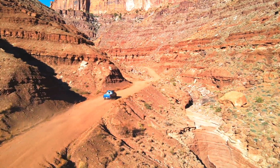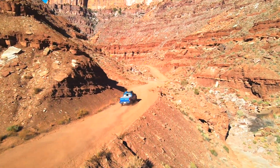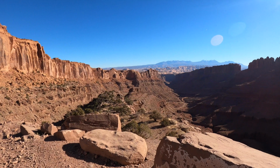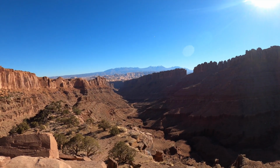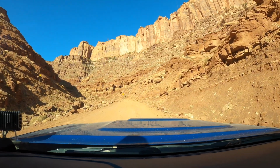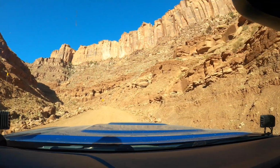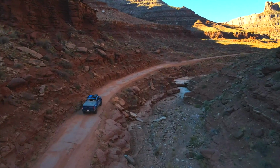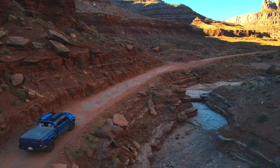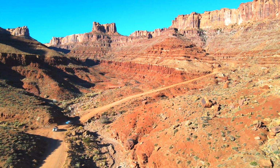Located in Moab, Utah, Long Canyon Road is one of the shortest trails I've done in this area. This roughly 6 miles one-way trail will have some of the most beautiful views of the valley below. We started from the 279 and made our way up to the 313 near the Dead Horse State Park. Matter of fact, you can do both the Long Canyon Road and Mineral Bottom on the same day if you have a long day of wheeling and exploring.